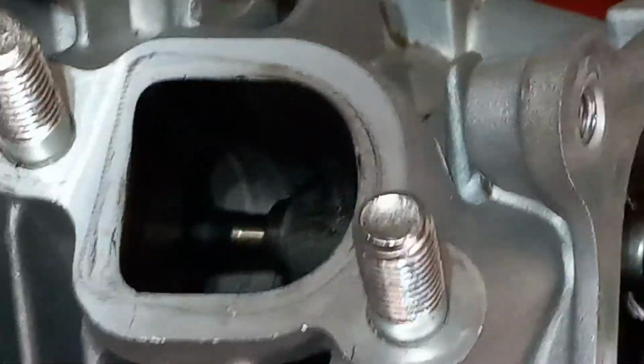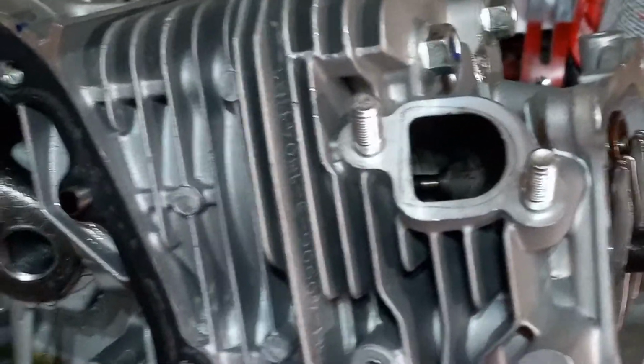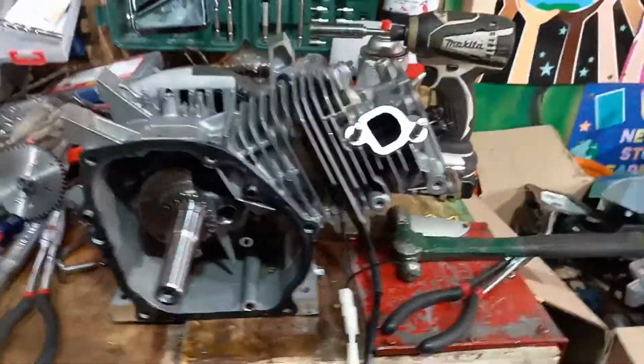And a lot of your Predator motors are not like that, or your knockoff Hondas. This is really nice. I mean, super nice. Why is that important? Well, restriction. Whenever your intake, which I'll show you on this side, let me move this cam. And if you look at the intake on this too, look at the intake. Look how nice and smooth that is. They really do a nice job on these Husqvarnas. The smoother it is, the less restriction for intake and the less restriction for exhaust. That is very important. Believe it or not, it can change the performance of your motor.